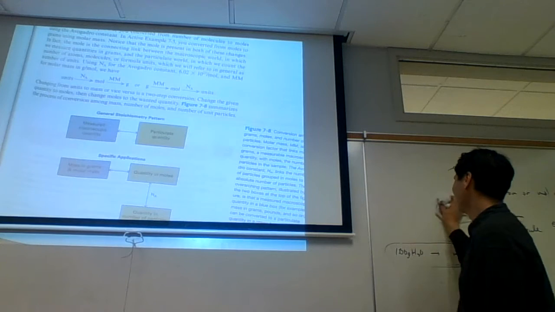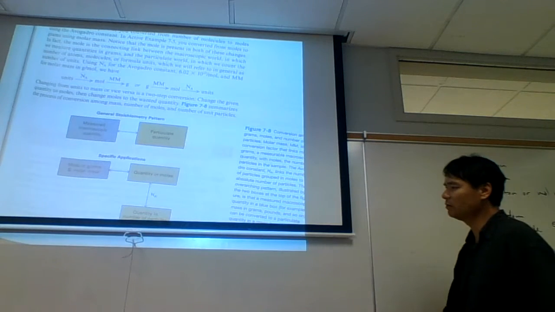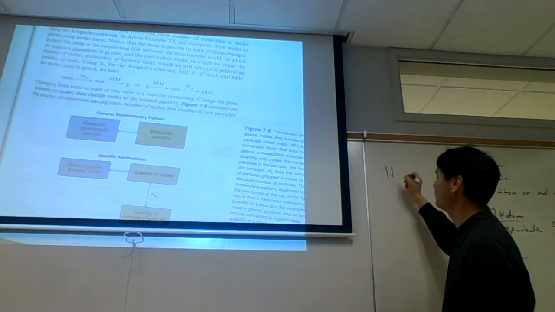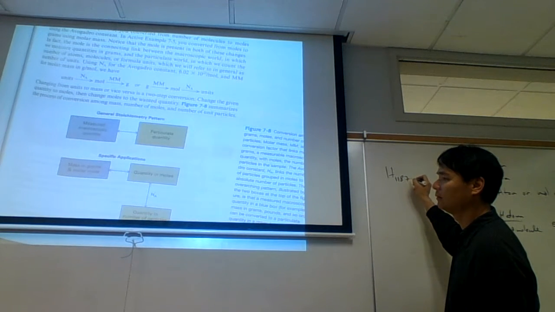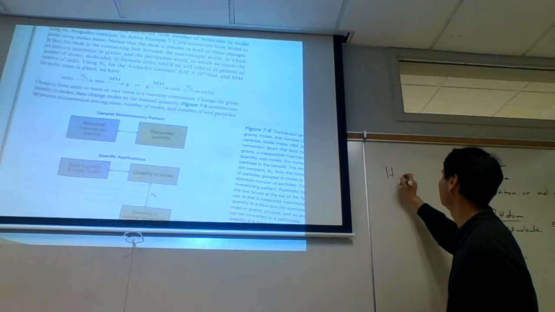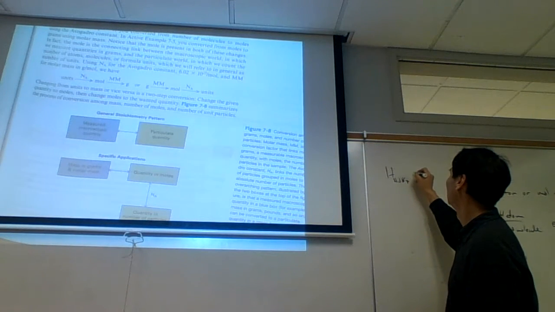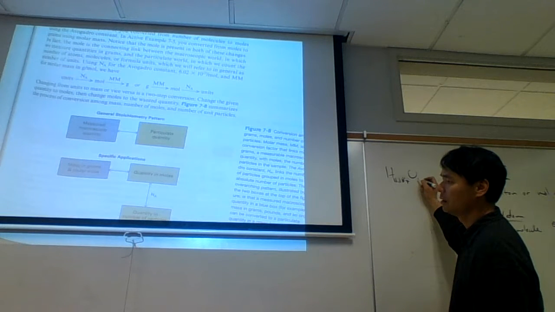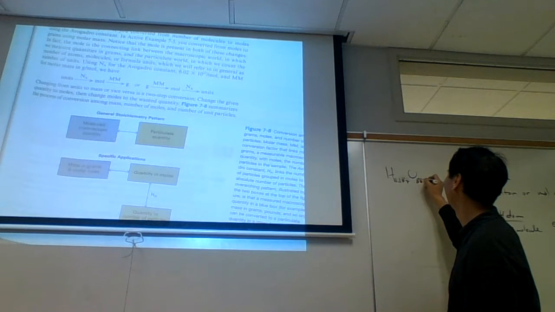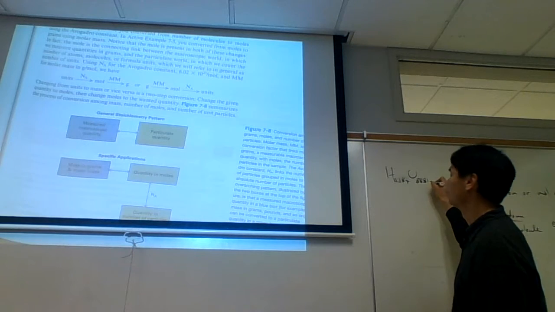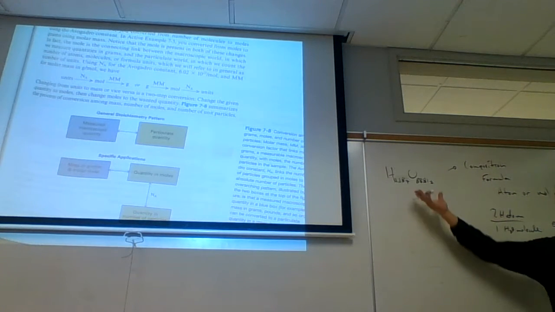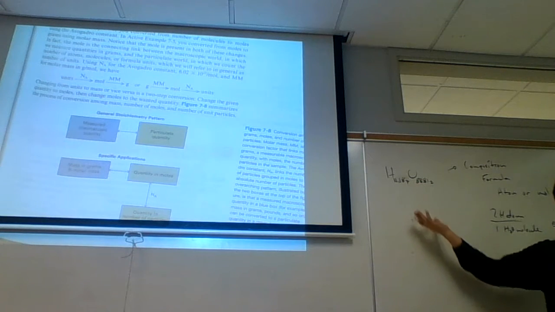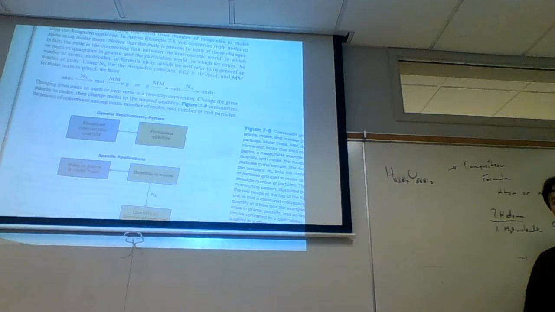So if I were to write this formula in terms of a mass ratio versus an atom ratio, it'd look like this. I'd have H 11.187, O 88.812. Now I could leave it in grams. If I just left this in terms of mass ratio, then I could leave it in grams, and then I could figure out how many grams of hydrogen or whatever else.